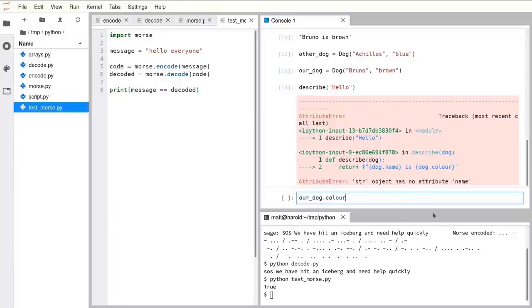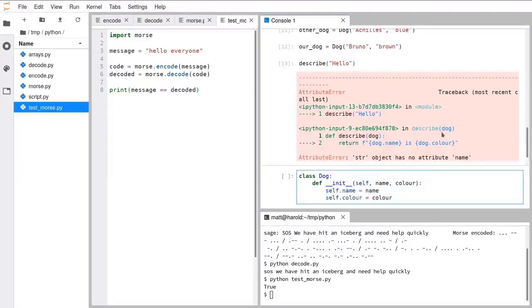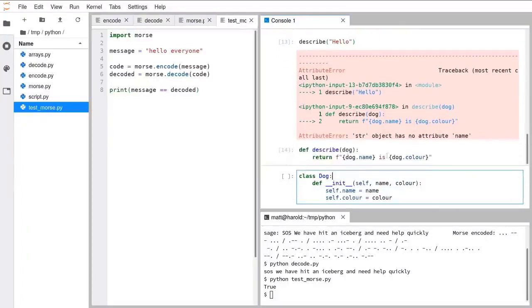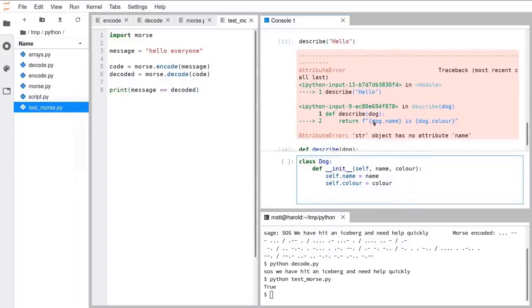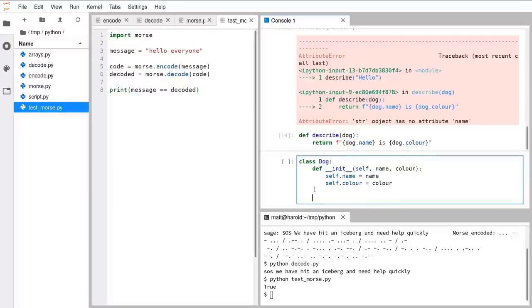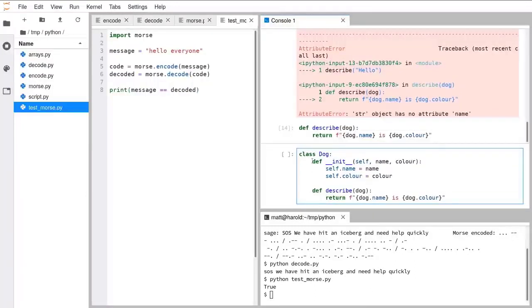And so I'm going to bring up our definition of dog again and run it so that it's on the screen. And I'm going to go back up to our definition of our class. And I'm going to show you how you can take this function that's currently freestanding and move it so that it's a function inside the class. I'm going to copy the code because it's going to be only a short few steps. We move it so that it is alongside the init function. We paste this code here and make sure that it's indented so that it's at the same level as init and the internal indentation is all the same.